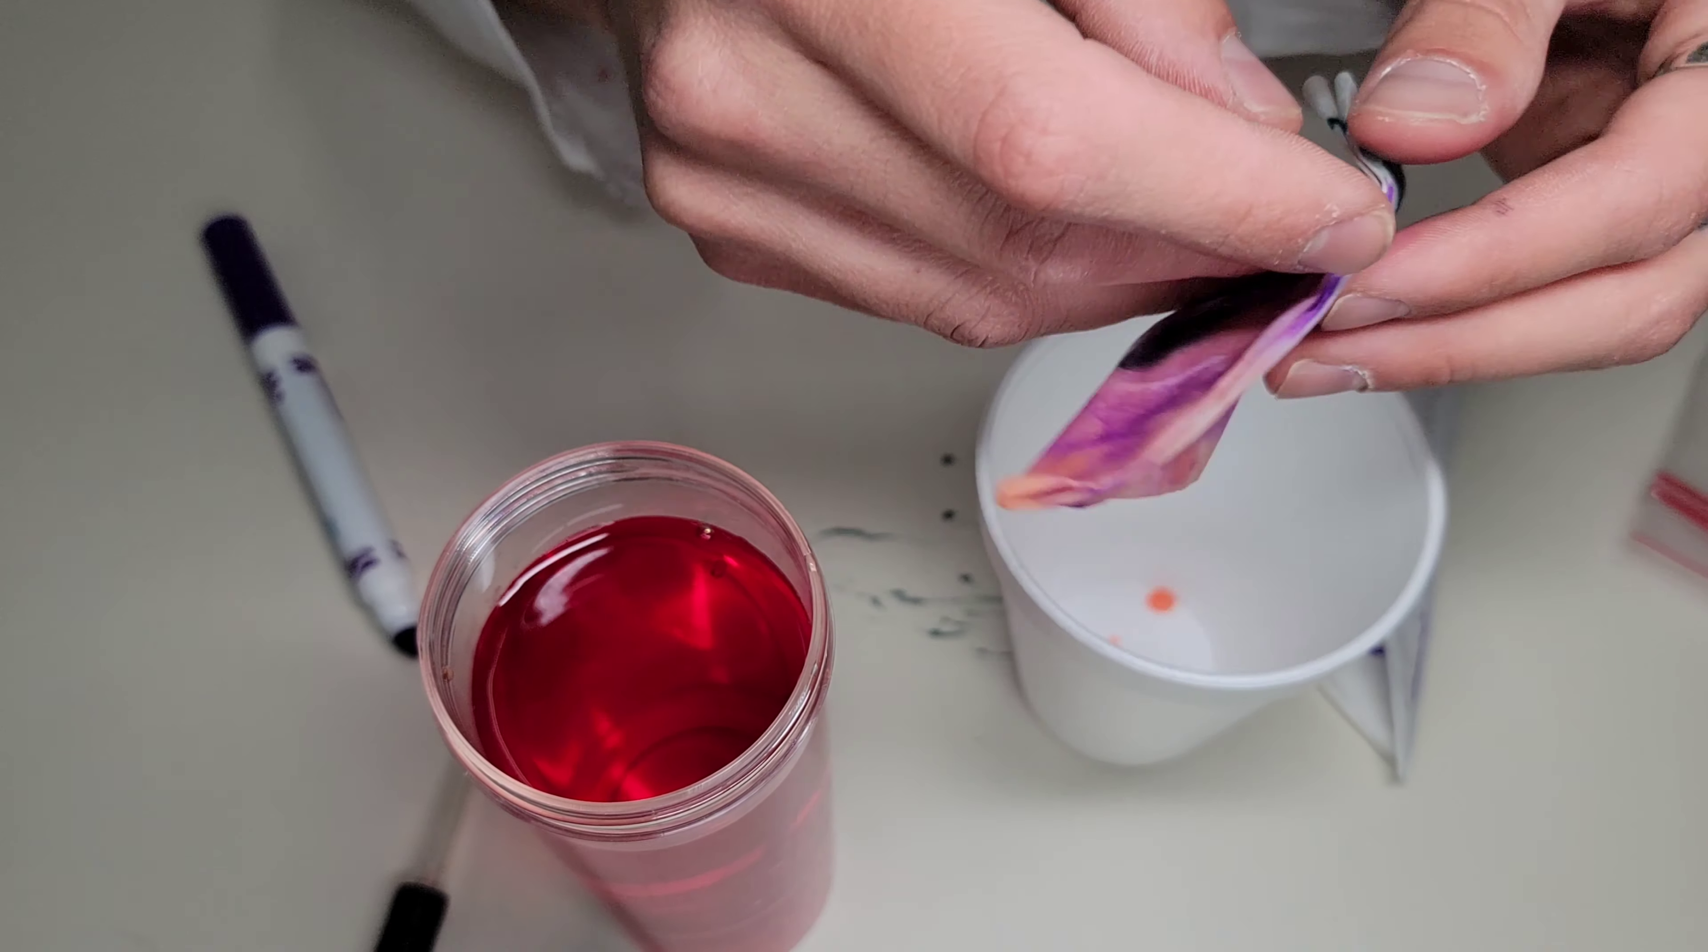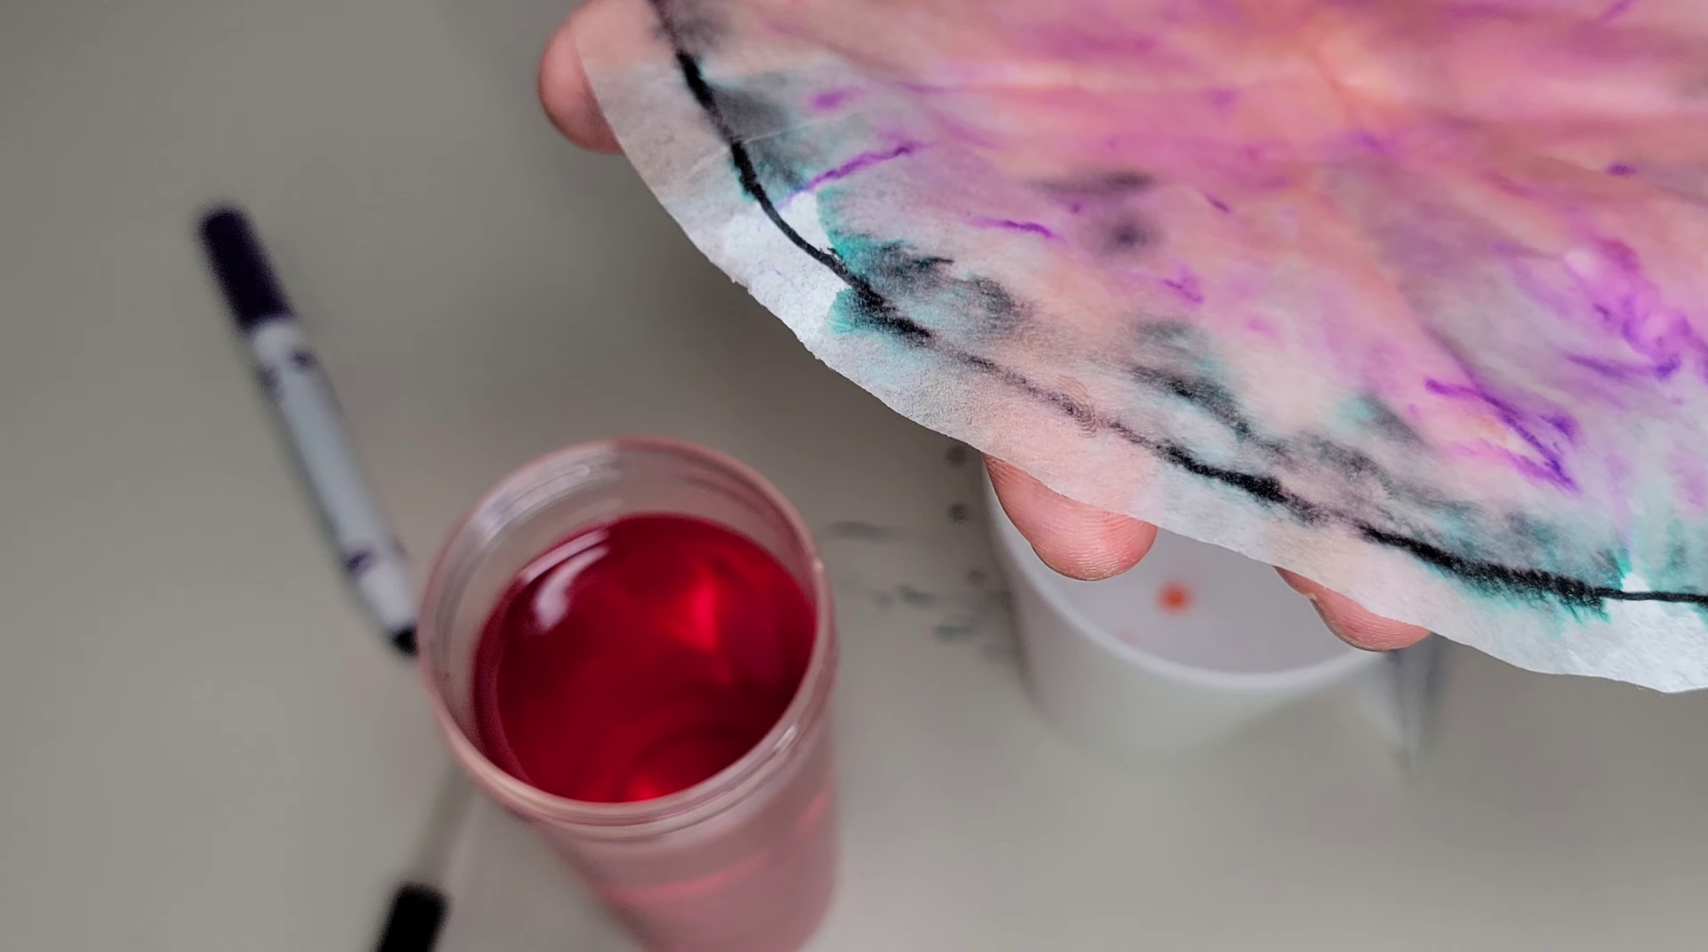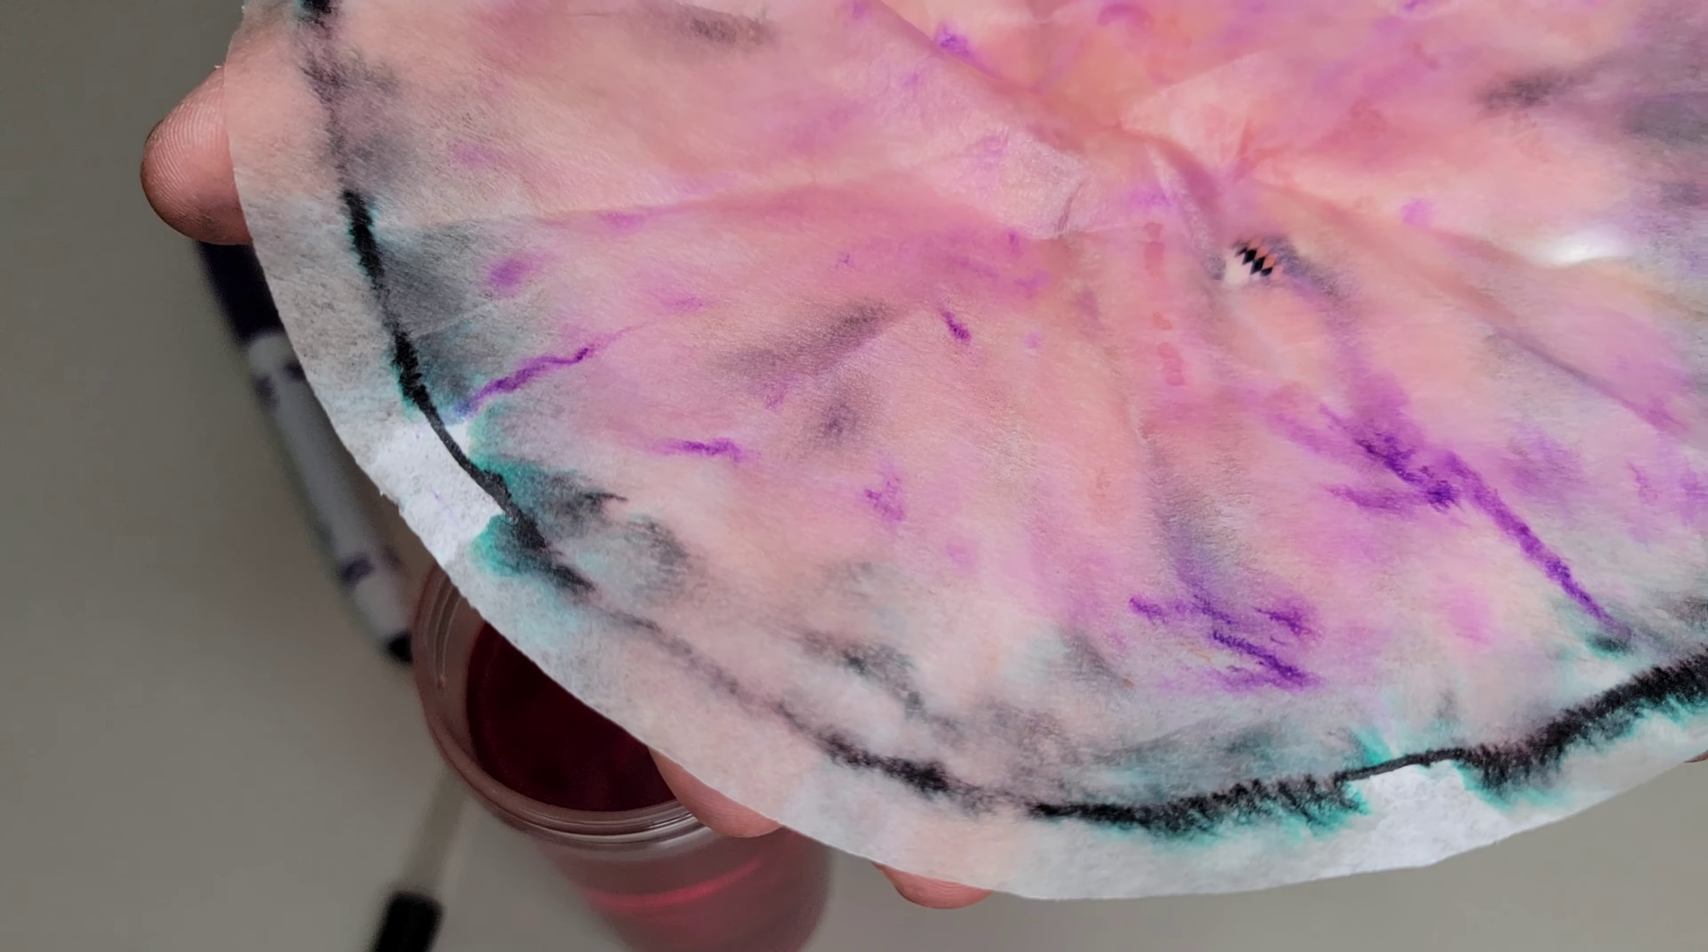You can really see it diffuse. Once you have it all nice and wet, you don't want it dripping wet, just damp. When you open it up, you got yourself a diffused coffee filter. If it's sunny outside, go ahead and place it outside and leave it to dry. Depending on the day, if it's overcast it's going to take longer. If it's sunny like it is today for me, it'll take just a couple of minutes.